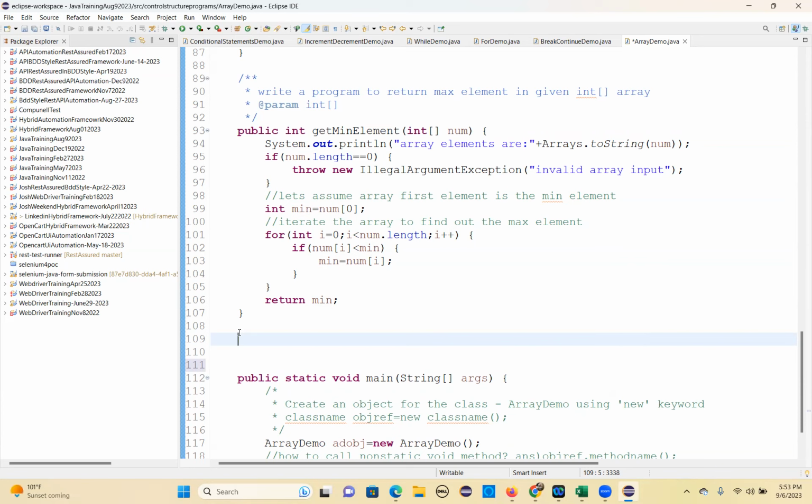How to find the duplicate elements in the array? So let's find out the duplicate elements in the array.